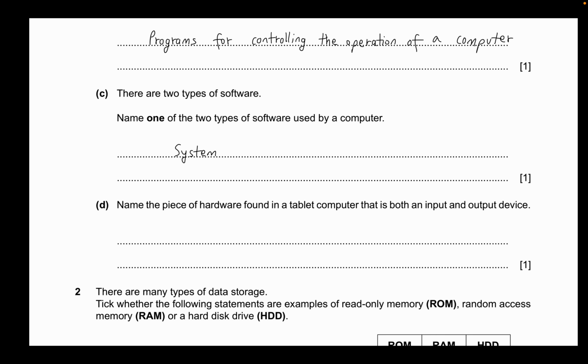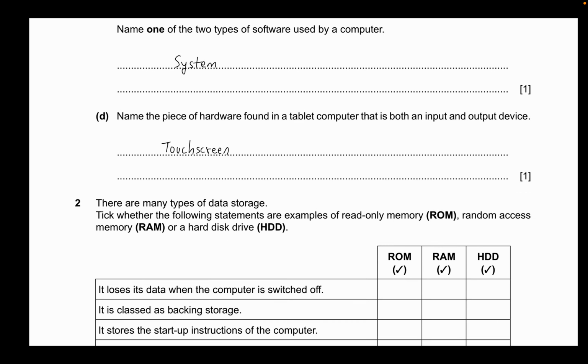Actually, if you look at it, you're touching the screen. You're inputting data into the device, let's say when you use the keyboard. And how does the touch screen function as an output device? It outputs the data of what you have typed. So you're inputting data and at the same time you can see the data shown as output. So we can say that a touch screen in a tablet computer is both an input and output device at the same time. Let's move on to the next question.